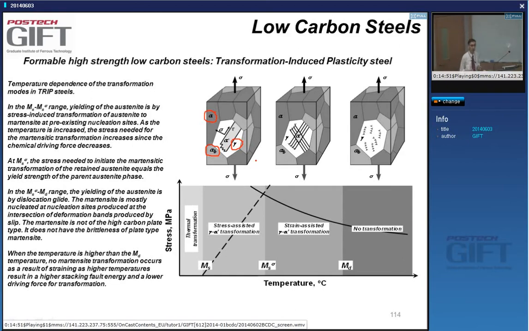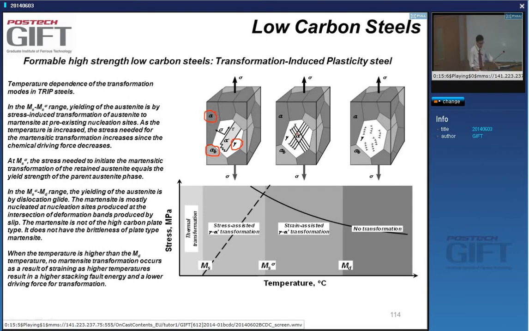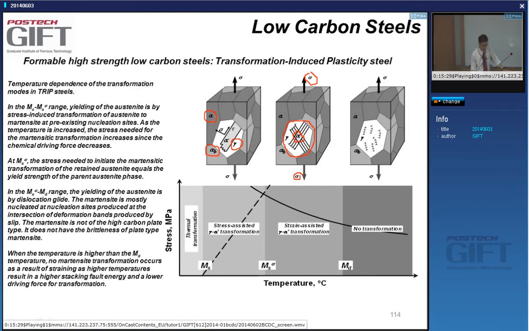Why is it helpful to have this austenite in the microstructure? What you want to happen is that when I apply stress and the material deforms, I want this austenite to transform to martensite — by what is called strain-induced or deformation-induced transformation. That means first the austenite creates dislocations, these dislocation interactions create nuclei for martensite, and the more I strain the more I create new nuclei for martensite.